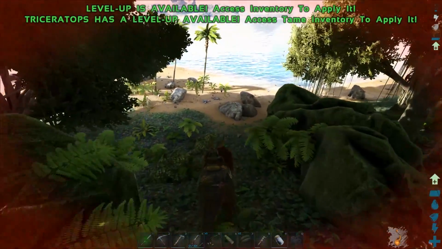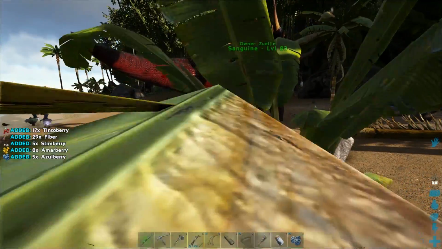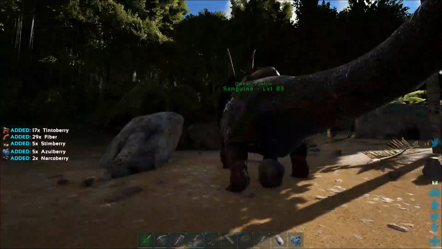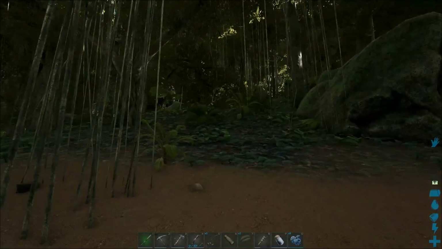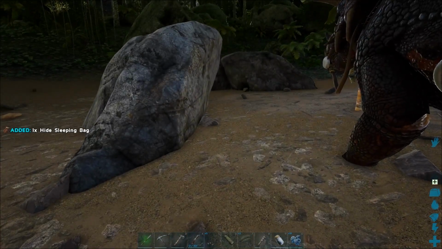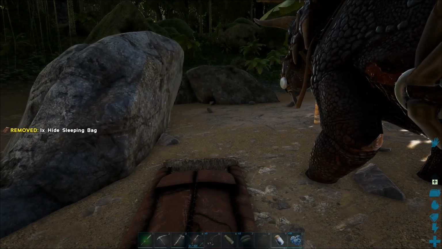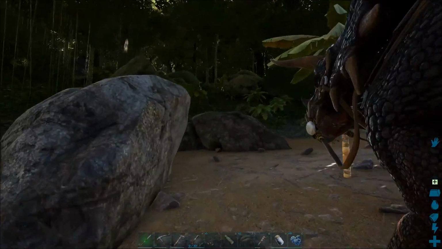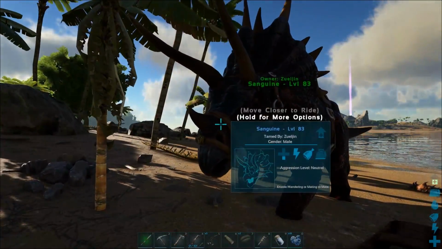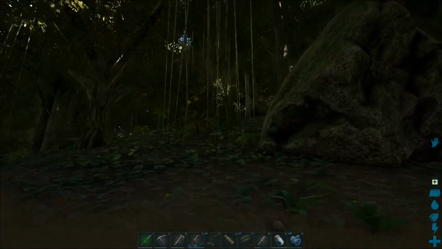Whew. What a mess. So we really don't have much of a choice here. What I think I'm going to do is just make a sleeping bag and let Sanguine rest, and I'm going to go up there and try to see what I can rustle up. Alright, we placed down a couple sleeping bags here. We'll re-equip the torch. And, Sanguine, you be careful. Make sure we're on neutral here. Alright, and let's go in.